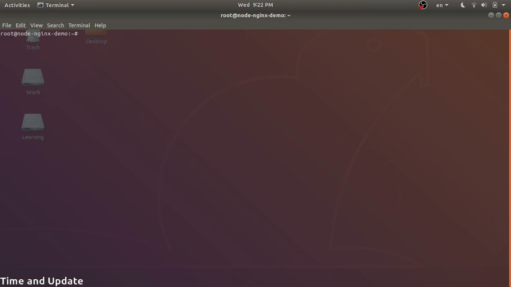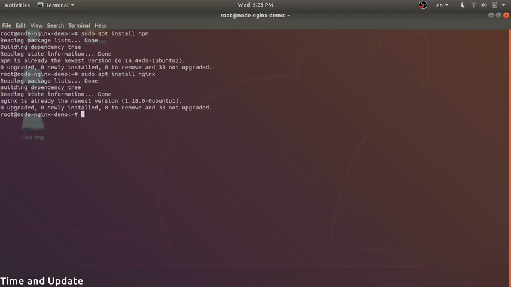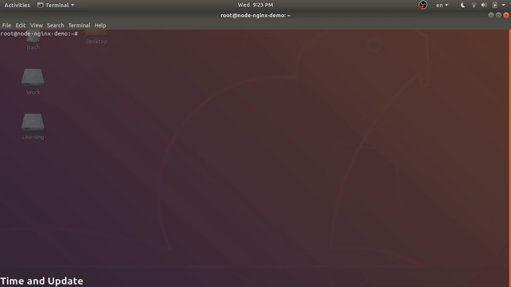Now let's install npm as well. I have already installed these two, and let's install Nginx. Okay, so all the required tools are installed.